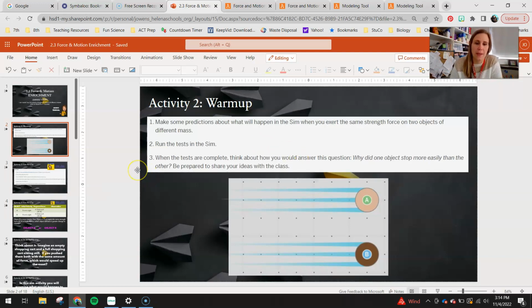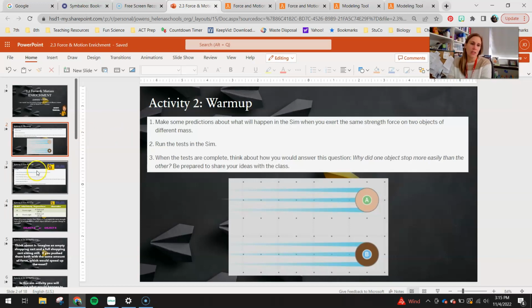Okay, so for your warm-up, and this is a little bit more abbreviated than what you saw in 2.3, you have these two pucks. A is the lighter of the two pucks, B is really heavy. Both of them, though, are moving the exact same speed, just like you saw in the modeling tool, where those little ACM pods were moving the exact same speed every time. These two are both moving 8 centimeters per second to the right. What you're going to do is think about if we were to exert the exact same force on these two, how might these two pucks respond differently, or what different changes in motion might we see?